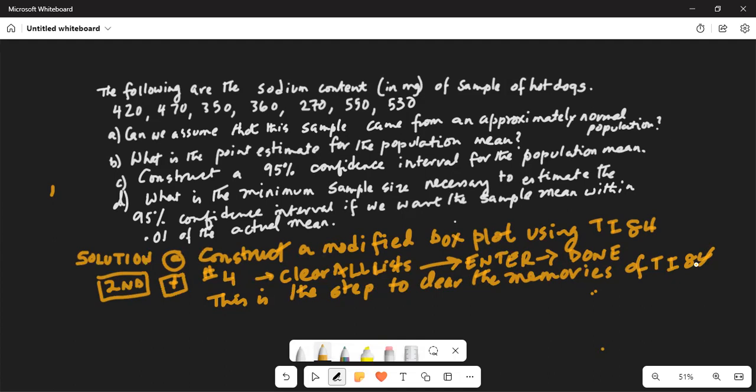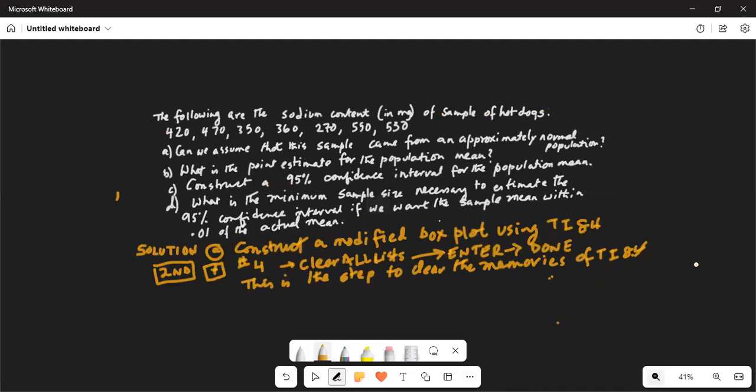So second button, then plus button on top of enter, then number 4, clear all list on the calculator screen, hit enter, done. What is the next step? So let me reduce this further and we will move this a little bit up.